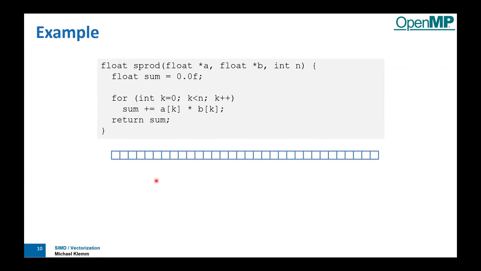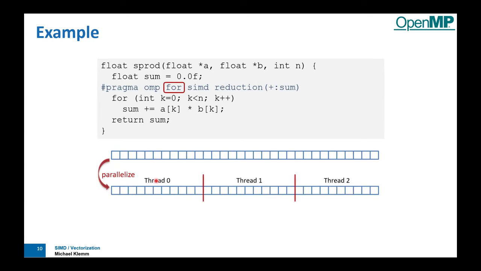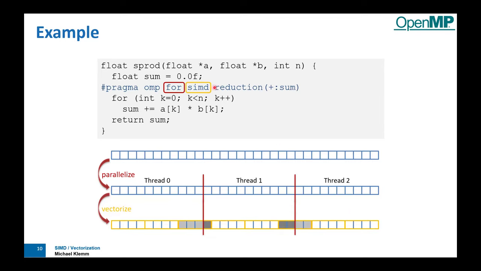Okay, the SIMD work sharing construct. So same example again, but now I want to also parallelize. The first thing I'm going to highlight is pragma omp for. That's the multi-threading part. So this aspect of the directive will parallelize the loop iteration space into, in this case, three chunks for each of the three threads that I'm showing on this slide. And then the second step is that the SIMD part of the directive is applied, and each of the loop chunks is vectorized and cut into smaller chunks that are then assigned to SIMD instructions and SIMD registers.